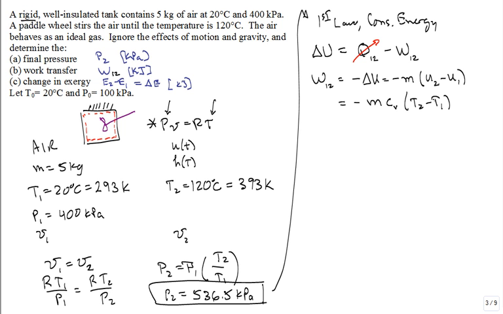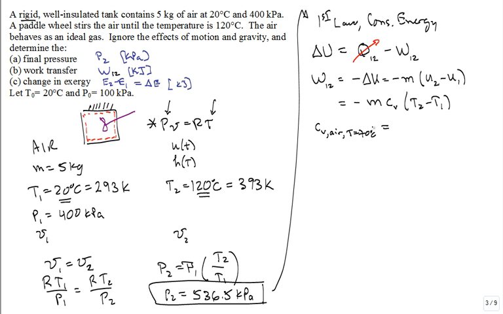When you use constant specific heats, you can get one evaluated at the appropriate temperature, the average temperature. So you say, it started at 20 and it ended at 120. I add those together, I get 140. I divide that by 2, so I want to evaluate C sub V for air at a temperature of around 70 degrees C. Don't bother interpolating. It's not a strong function of temperature.